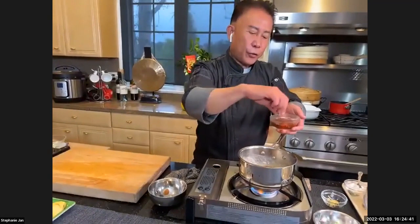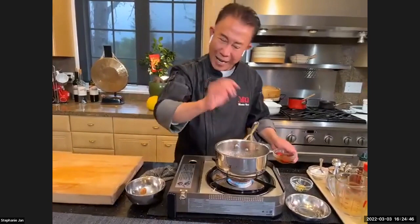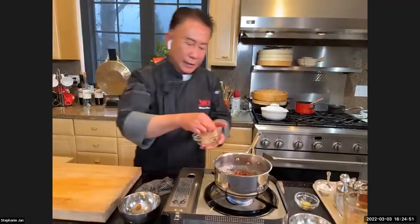If you have 2 people, you do 4 to 8 of these, okay? Look at that. And then I put the rock sugar. Depends on how sweet you want it to be, okay? I put the rock sugar here.